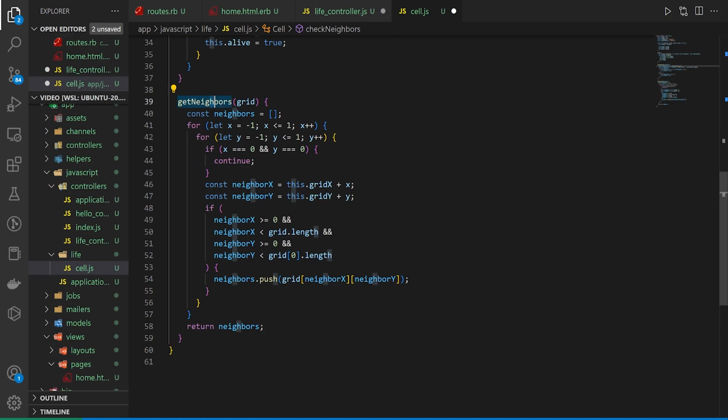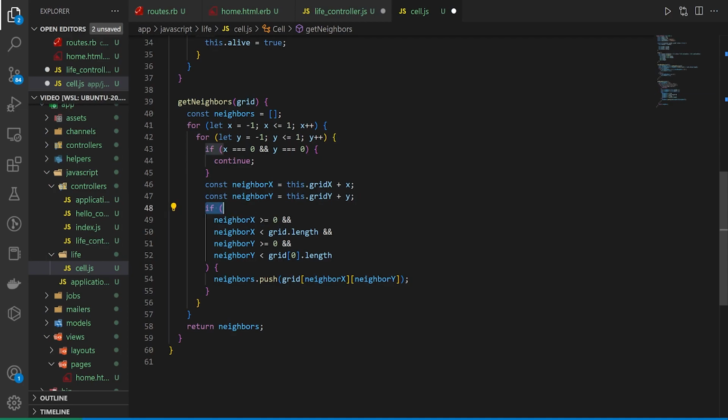Now, getNeighbors looks scary, but all we do is we create a list of neighbors. We then iterate from negative one to one for the x's nearby. Same for the y's. If it's equal to 0, 0, we know it is the element itself. We can't check if it's its own neighbor, because we know it is it. Which is confusing, but basically if we're looking at the element that we're checking the neighbors for, we can just skip it. We then say, all right, our neighbor x is equal to this.gridx plus x, which is going to be like, if it's negative one, it'll be the left one. If it's y, it'll be the one above it, etc.